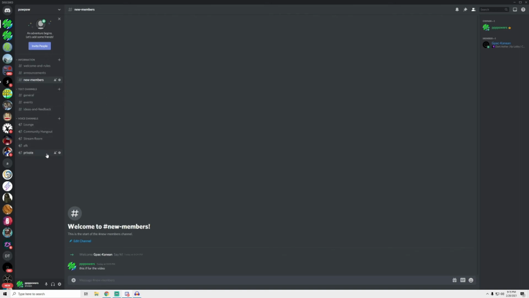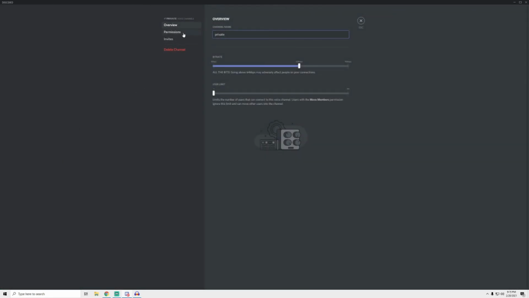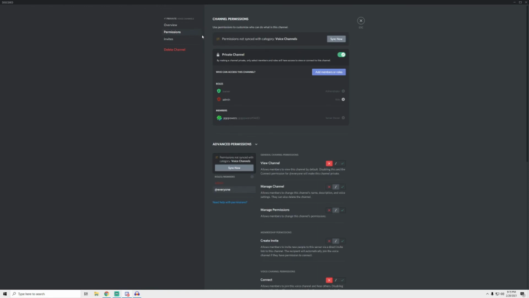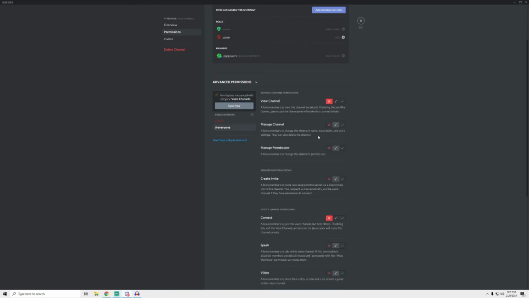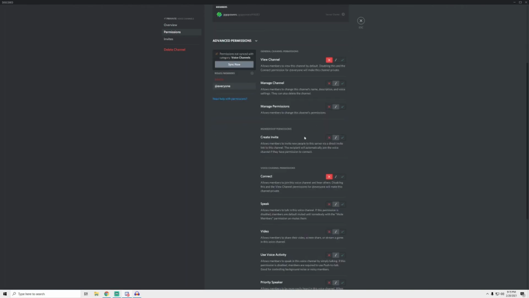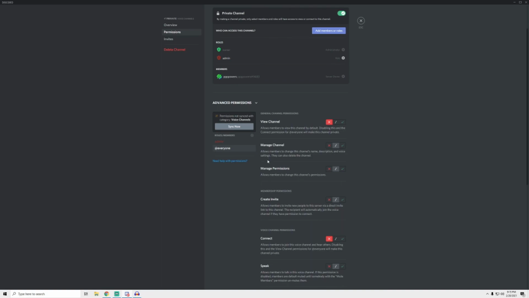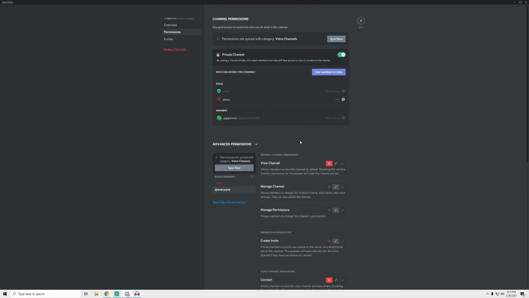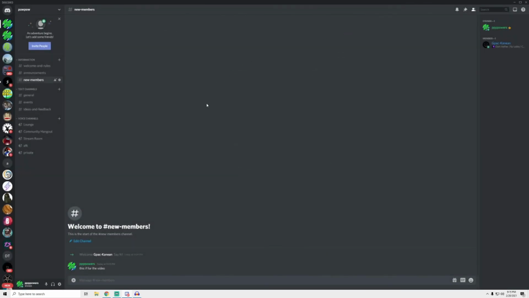In order to add a permission after the channel is already made, you just hover over the channel and hit the edit channel gear, and you can change the name of the channel as well as the permissions for that channel, what you allow to happen in this channel, whether it's connect, you can create an invite for that channel specifically, and you can add roles here to that channel. I'm not going to adjust anything here because you don't really need to, because you already adjusted everything on the inside. So after you finish all that, you can go back and you basically have your server made.